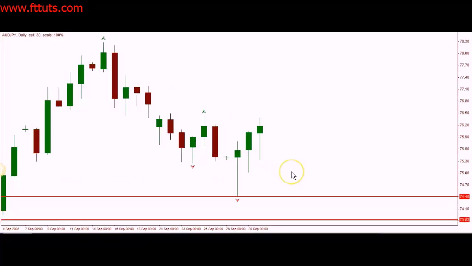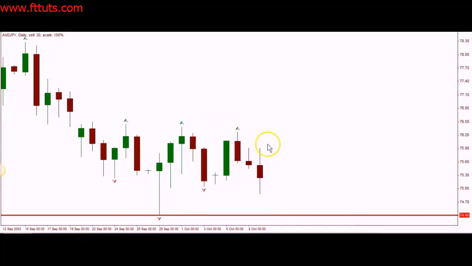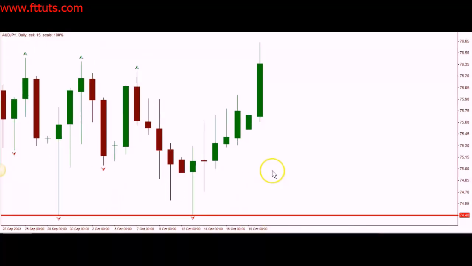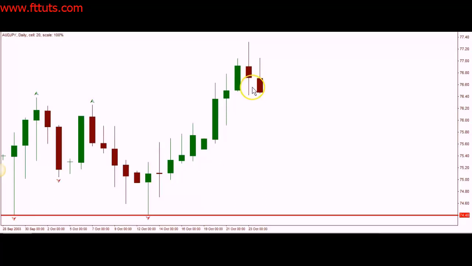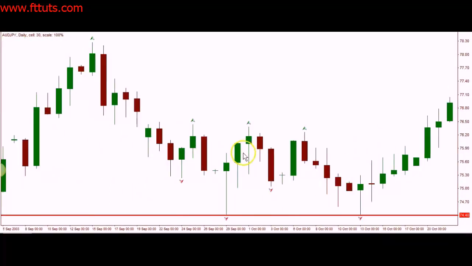All right, and then you had a nice little profit, and then we're going to see the level was tested again here, and then you had some nice profit and the market went much higher. All right, so that was a nice move off of that zone there, you could see.